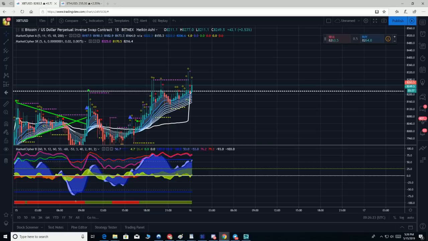What do we need to grant them access to the indicator? Just their TradingView username or the email attached to the account? We need their TradingView username, and then they need to make a Bybit account under you or me. So they need to send us their user ID number from Bybit and their TradingView username.